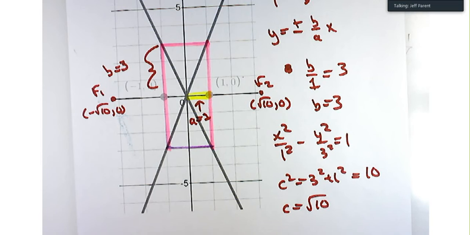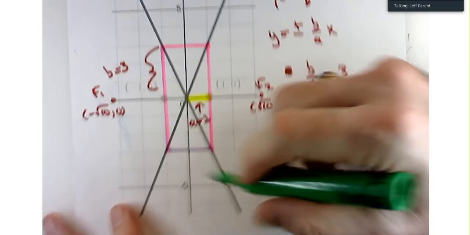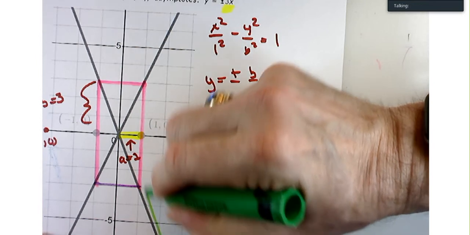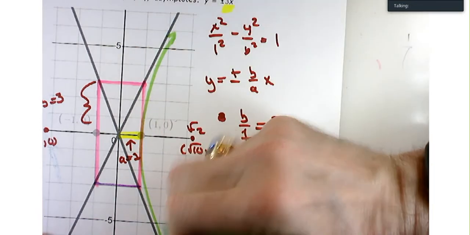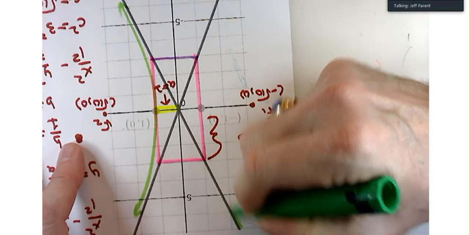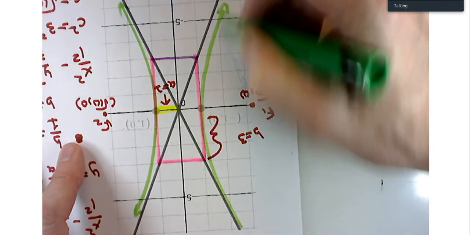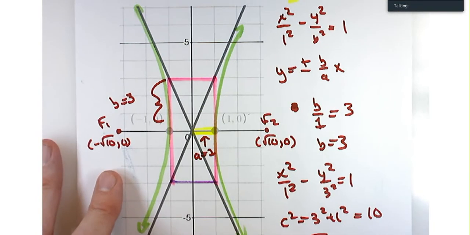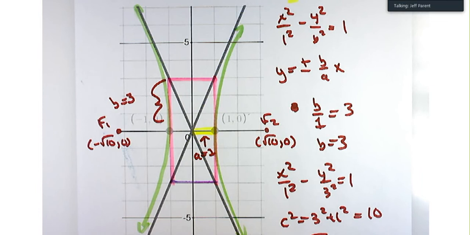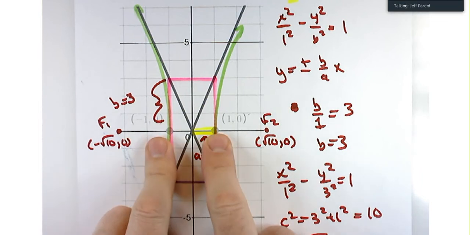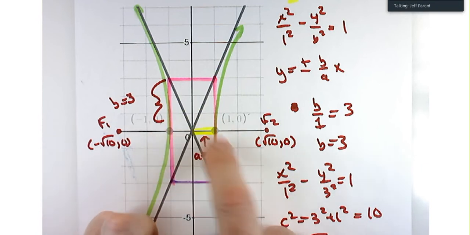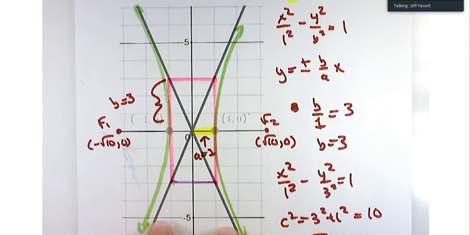Ooh, there's one thing I'm missing here. One real big thing I'm missing. That is the graph. And I don't mean to make you dizzy here. Sorry about that. Perfect. So, there's your graph. Again, this should go through the vertices, not the center. It should get close to, but not quite touch, the asymptotes. If it touches a little bit, I'm not going to go crazy on you or anything like that.